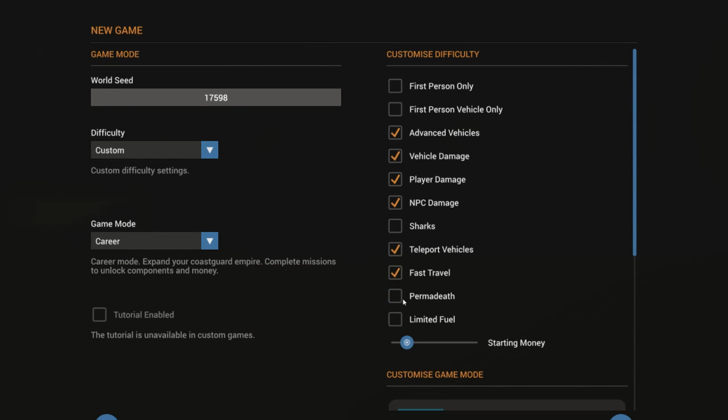Permadeath. I don't want to keep permadeath because I've heard people tell me that you'll spend hours and hours and hours working on a save, and then you die, and your save gets deleted, which is kind of weird and kind of cool at the same time, but it's kind of scary for me, so I'm going to stay away from that.